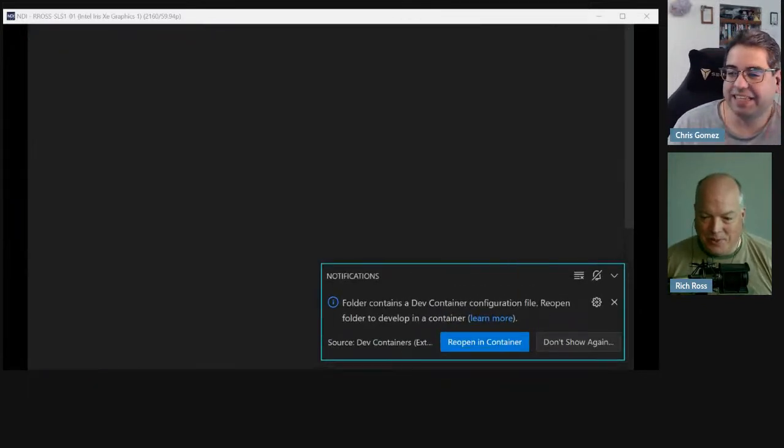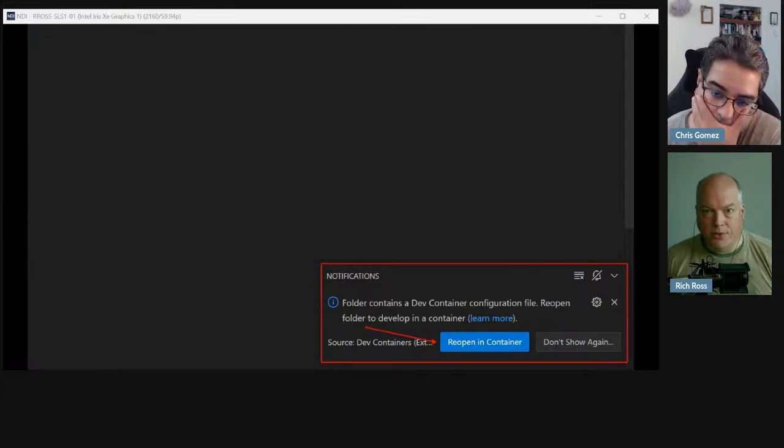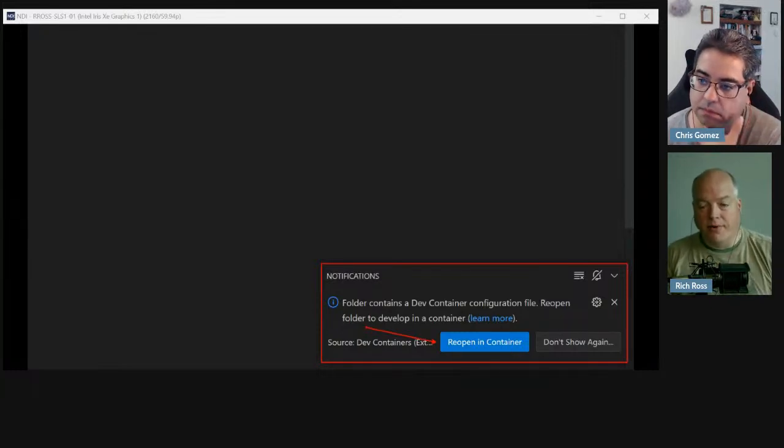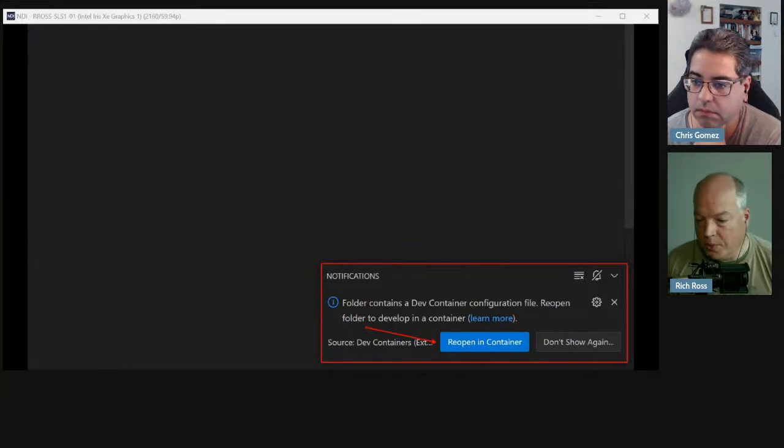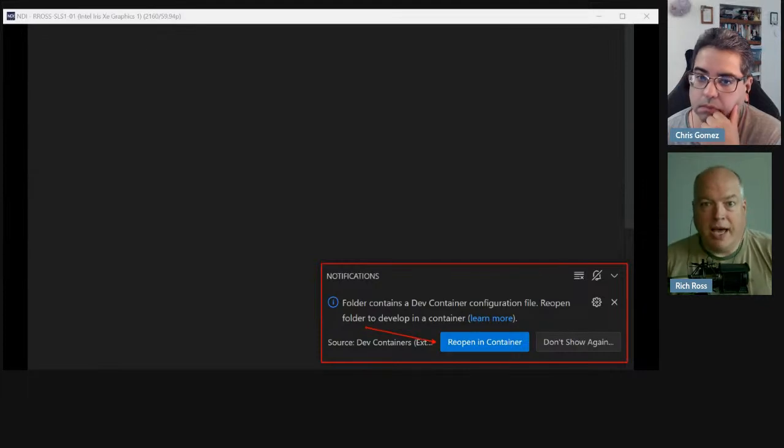Yeah. So we have this here, which is basically saying, let's take the project that you've got running inside of Visual Studio Code and not just have it run inside of Visual Studio Code, but have it run inside of a container. Well, why would you want to do that? In this example, I'm a .NET developer, so I've got all the .NET components on my machine, so it's not really that much of an issue.